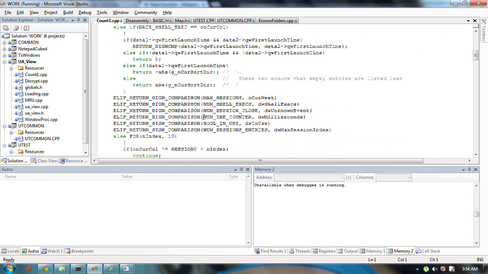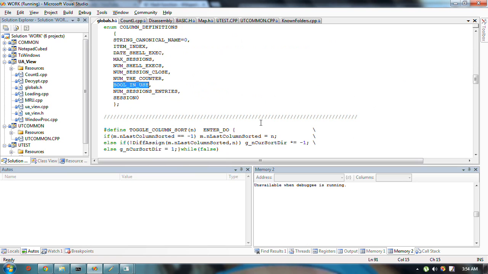First launch time. In use. It's a bool. Bool? No, so that's just a name. That's the thing that just immediately follows the counter in string.